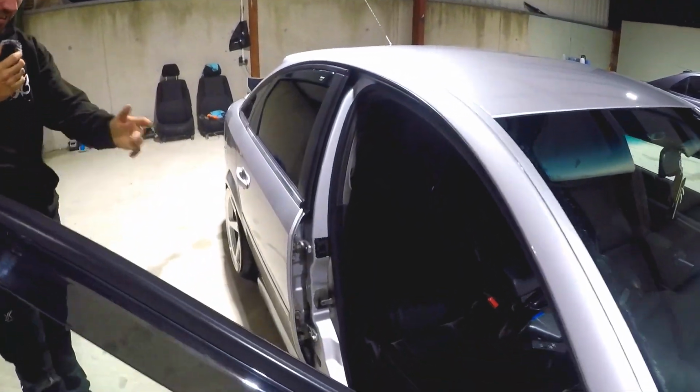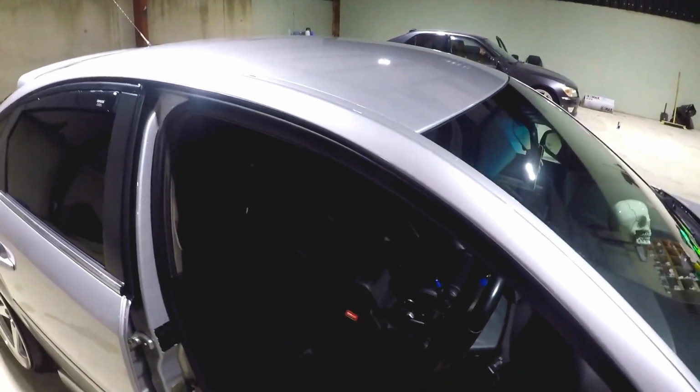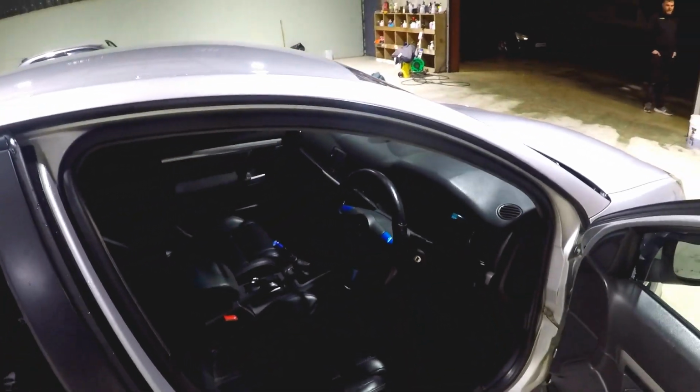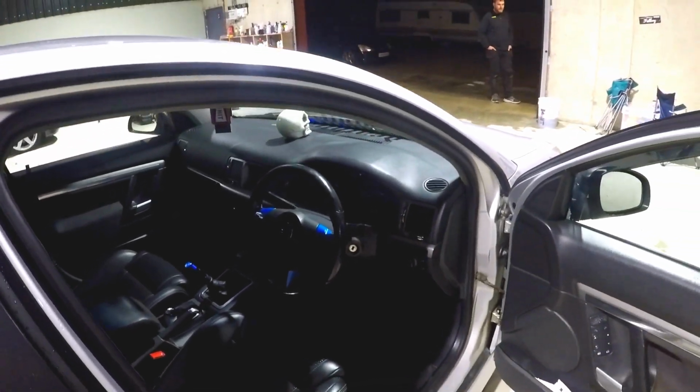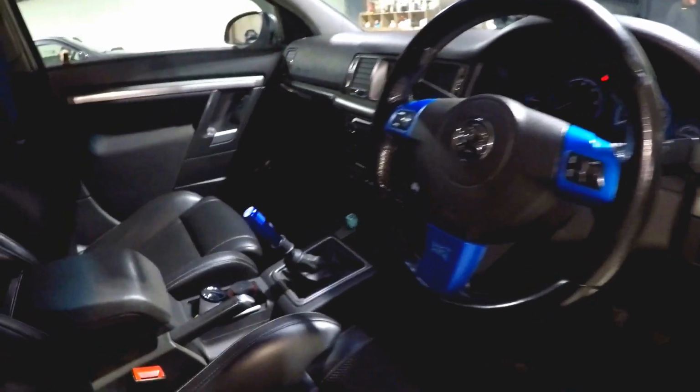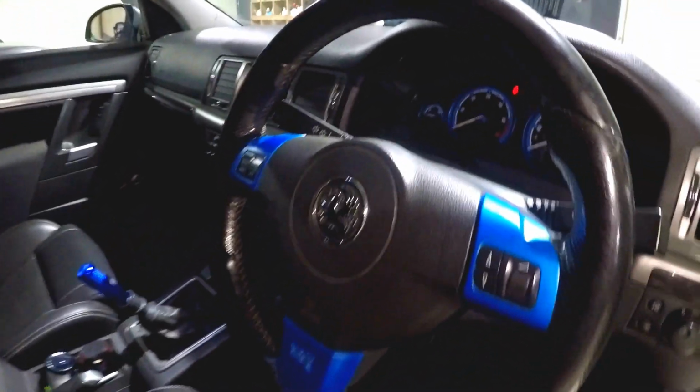It's great. I actually had the steering wheel done just the night before going to Dub Shed. We did the steering wheel and put the gear knob in. Now the gear knob's obviously not a permanent feature, that'll be changed, but the clocks and all are matching as well. It is little touches that make a big difference along the way.